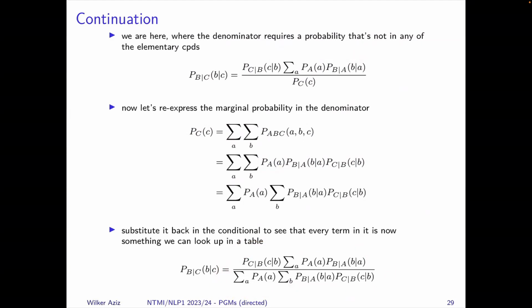Sometimes you need to do it for certain quantities you need to predict or compute. We're going to see a very clear case in text classification where we need to use a formula very similar to this one to compute the probability of a label for a given document. It's also quite cool that there is software that does that for you. Much like you can code your neural network and software will deal with the forward and the backward, there is software for you to code your graphical model. And when you give some values of outcomes of interest, it can figure out the necessary algebra to get to the probability value.